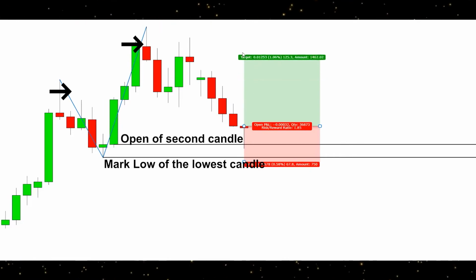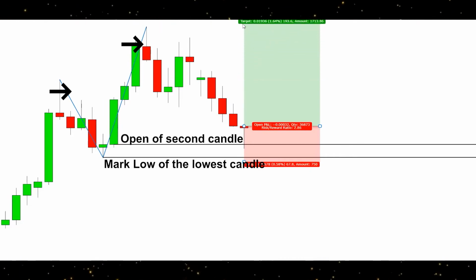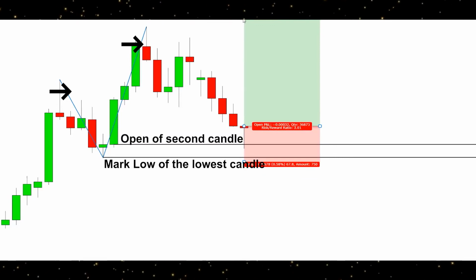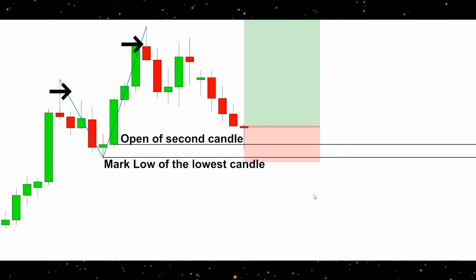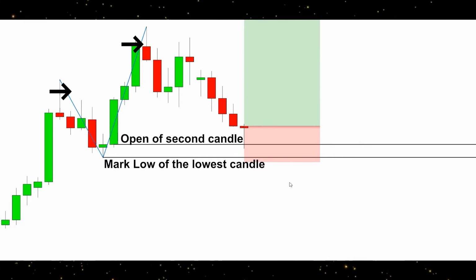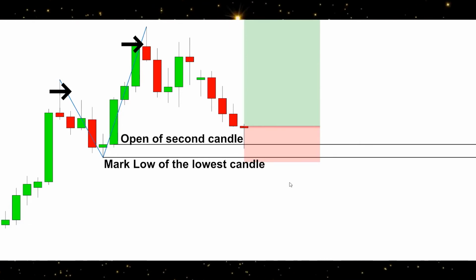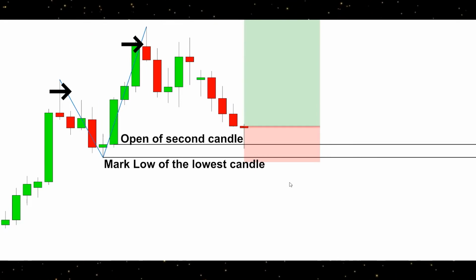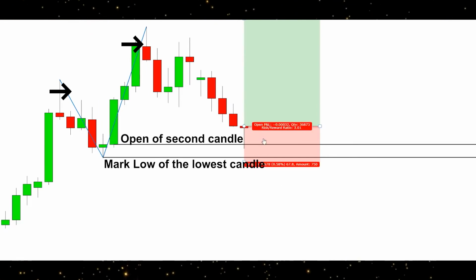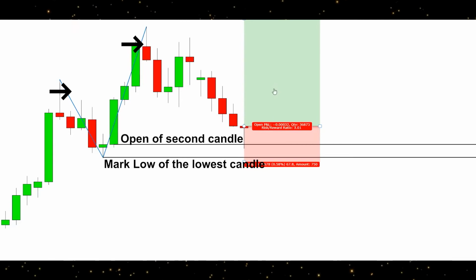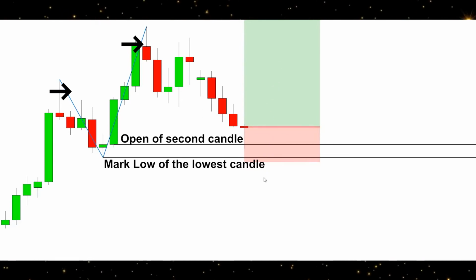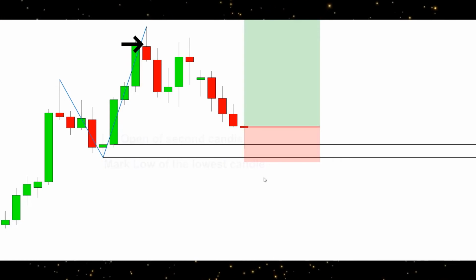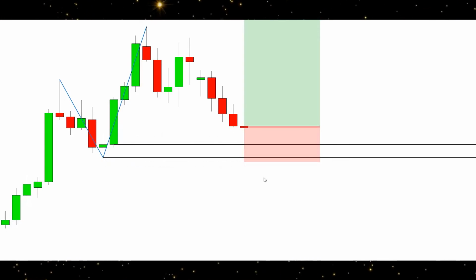Now check it out. I'll take 1:3 as per risk management. Okay, my risk is just 10 rupees and I'm expecting a profit of 30 rupees. Now check how the market goes once it starts from there. Okay, see, my risk is very small, and the reward I'm expecting is very high because it is in a bullish trend. So demand is there in that area, so I'll put my order there.